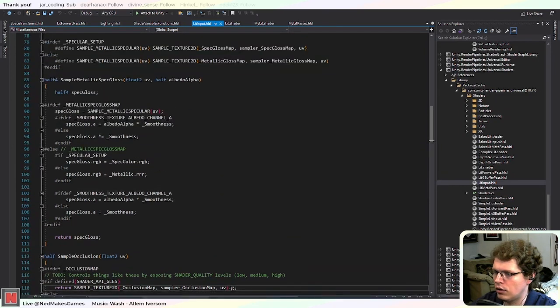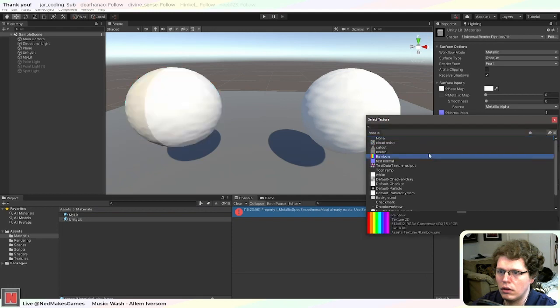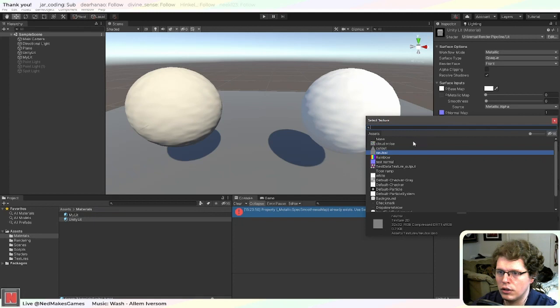Okay, so you can change the source of the smoothness. Oh, I see. I was getting confused because I thought you could change the occlusion source, but it seems like the occlusion has to go on its own texture.